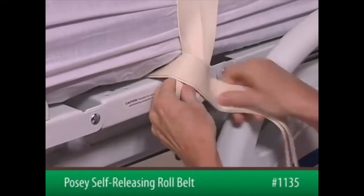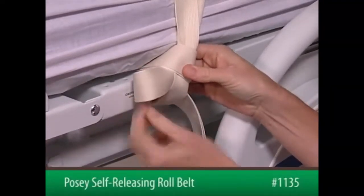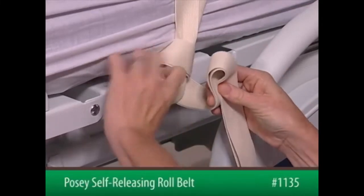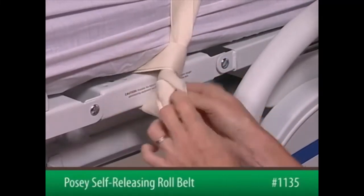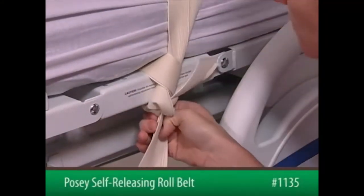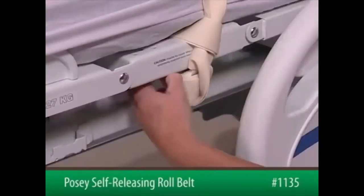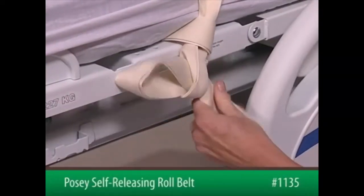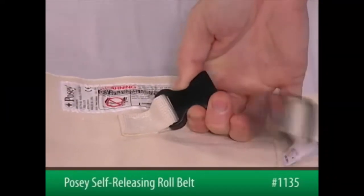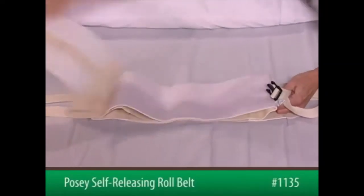Bring the straps across and then behind the vertical straps to form a loop. Take the ends of the straps, form a second loop, and bring them through the first loop. Pull to tighten and tuck any excess strap out of reach. To release, pull on the tail of the straps. After securing both sides to the bed frame, release the quick-release buckle and open the belt.